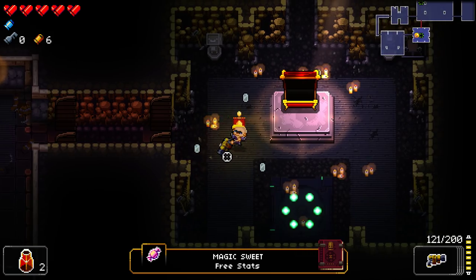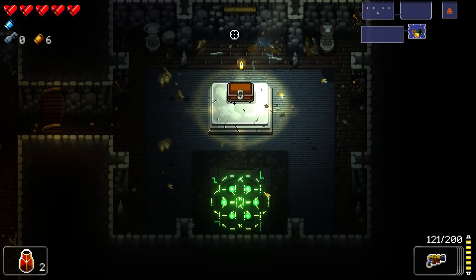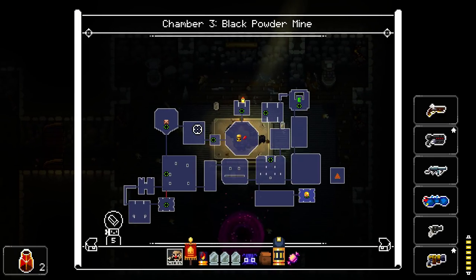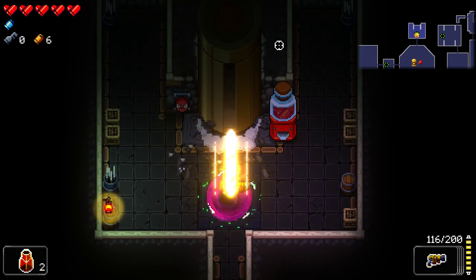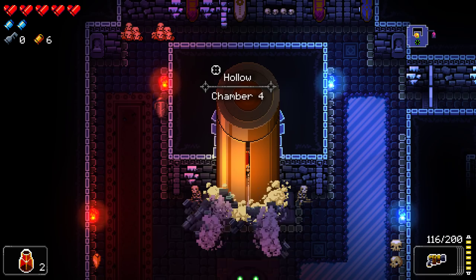Magic sweet, what a great one to get. We move faster, more HP. I believe we get a little bit of damage too. It's just all around a nice thing to have, especially on a run where you've sacrificed some HP containers. Really nice on a run like that. But what do you know? That's this run. I wonder, could we jump down further?